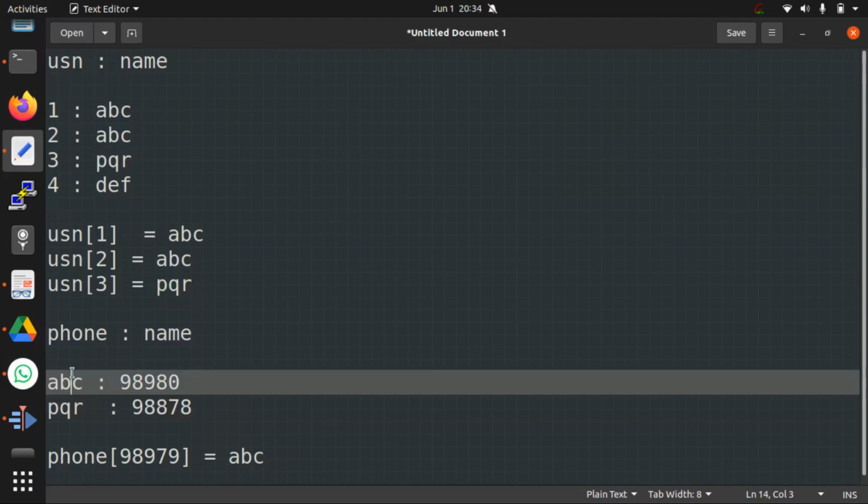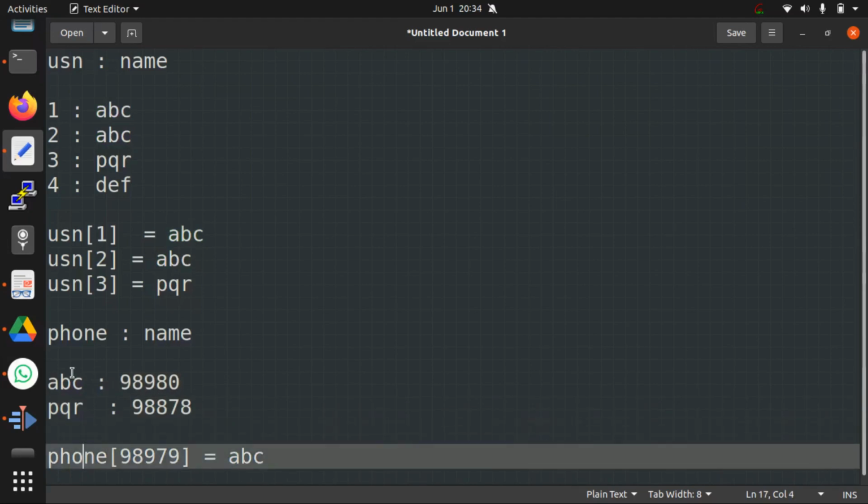A string key cannot be modified. If I have created this, I cannot modify this key value. It will always be ABC only. I can modify the value associated with it. I can change the phone number, but I can't change the name. So the keys are fixed, the values are mutable in Python dictionaries. Now let us see how we can achieve all this in Python. I hope the basic concept of dictionary is understood. You have a set of items which are keys and a set of items which are associated with those keys as values.